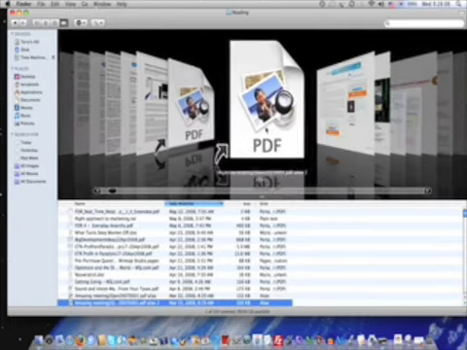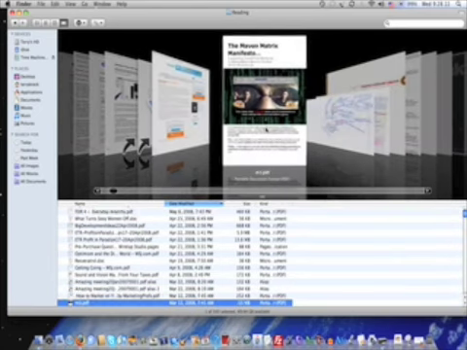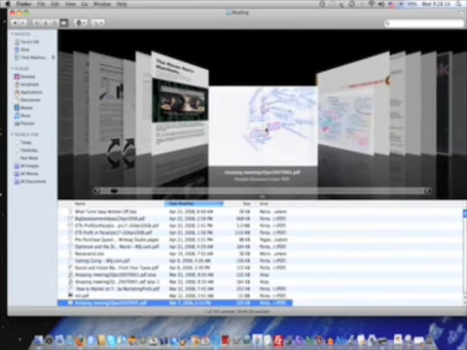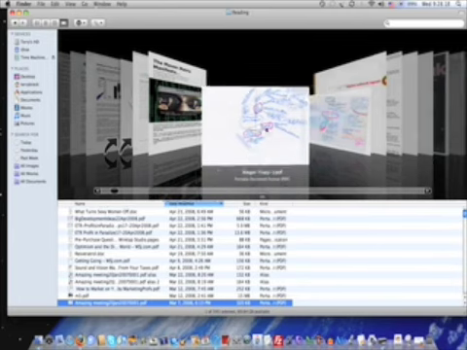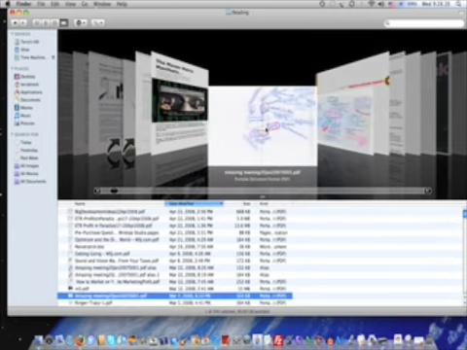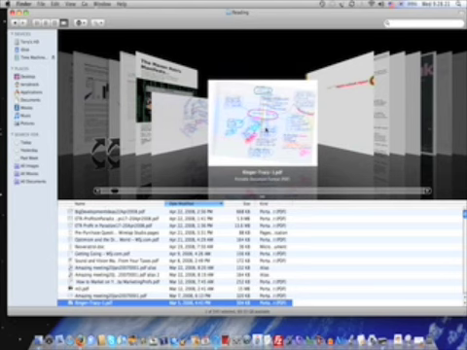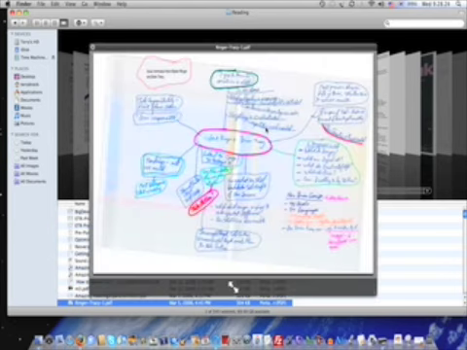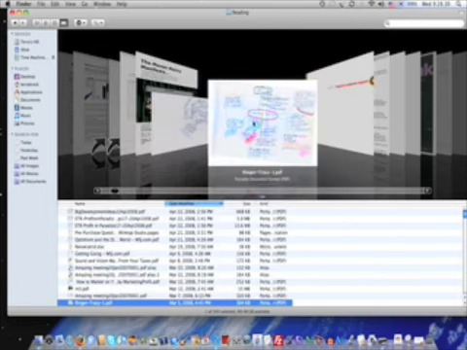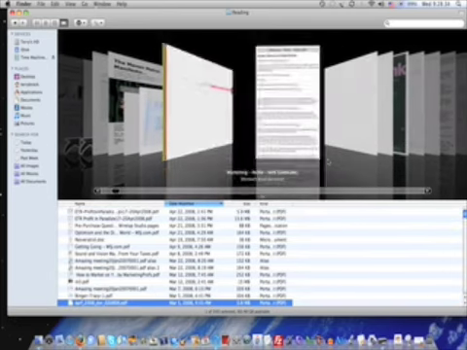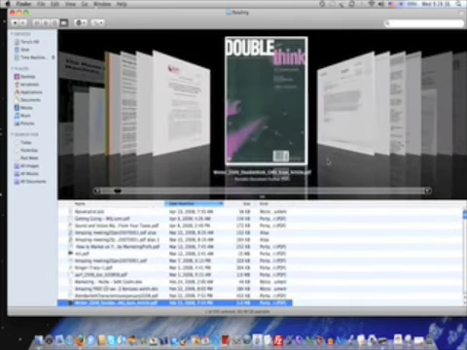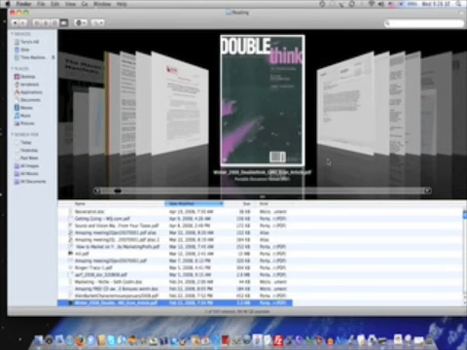I can see what's available. I can quickly look at the kind of information that's available. Here's scans that I make that work very well. So as I went to, for instance, this was a meeting that I went to called the Amazing Meeting. Here's one that's an audio tape that I listened to, and I can do my mind mapping with it, put information in here, and then scan it over, and it works very well. This feature called QuickLook in the Macintosh is really nice and gives you the ability to see quickly what's going on inside your computer very, very easily.